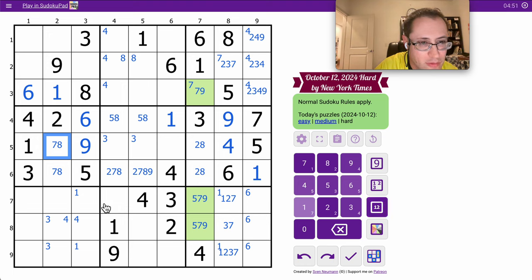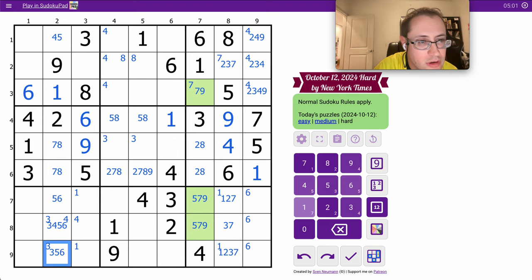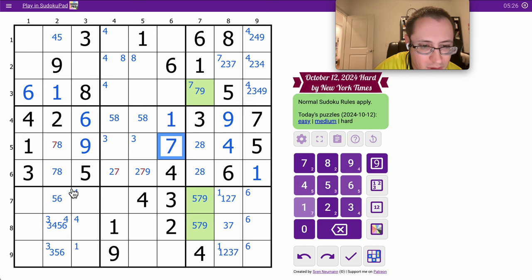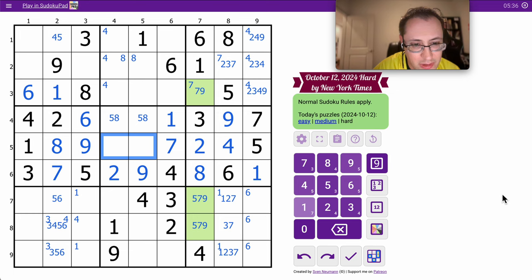Let's see, 1, 2, 7, 8, 9 leaves 3, 4, 5, and 6. That can't be 3 or 6. Is 5 or 6. That's any of them, and this can't be 4. Eight rolls those up, make an 8. If I look by row, it's more helpful. 1, 4, 5, 8, 9. So those are 2, 3, 6, and 7. And this sees everything but 7. We'll undo pretty much everything in the middle of the grid. These are 3 and 6.